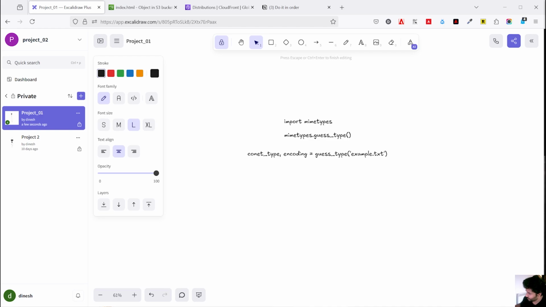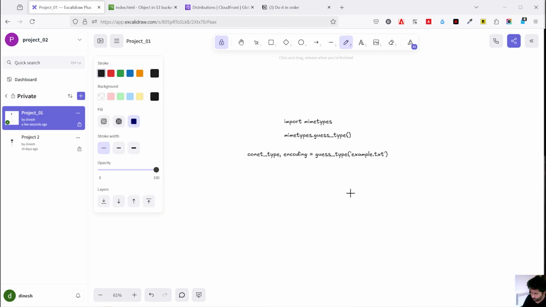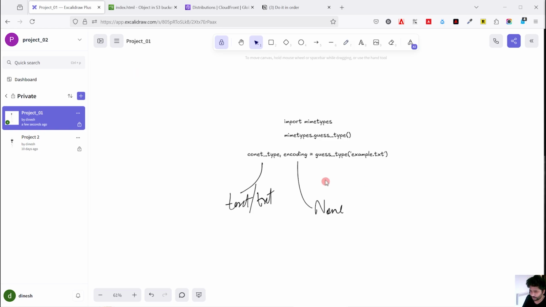Now what will happen here? If it is txt, then it will return text/plain for the content type. For the encoding, it will return none. Okay, this is what happens.